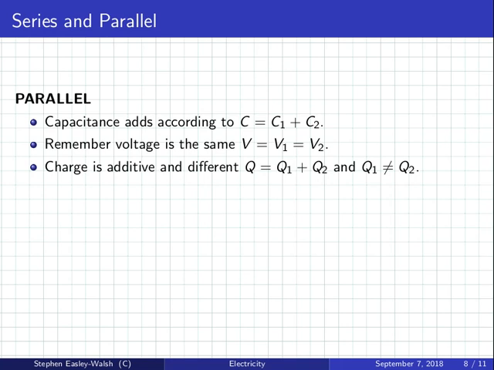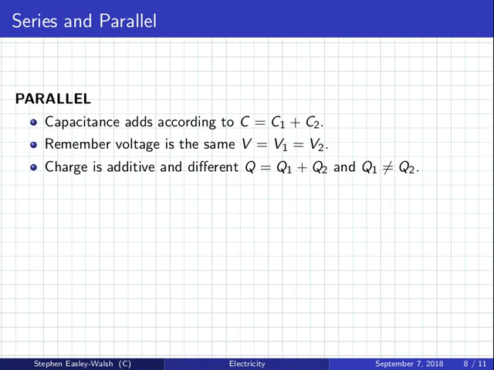All right, you got those? So next one now is series. You could probably guess what's going to happen here. So what do you think the formula for capacitance will be if they're in series? No, not the same. It's going to be different. So think about the resistors. There were 2 formulas for calculating total resistance, wasn't there? It was R equals R1 plus R2, and 1 over R equals 1 over R1 plus 1 over R2. Same thing is happening here, it's just backwards.